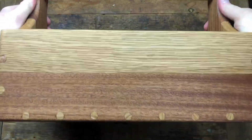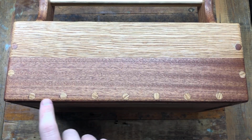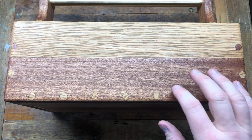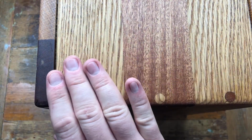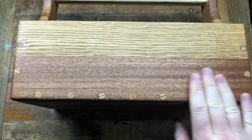So it's come out reasonably well. The Casey's True Oil has given a nice finish. I've used, I think it's oak and possibly mahogany or sapele. It's what I had in my garage, sort of leftovers from the lockup. It's well strong anyway for its use. I've decided to make a mini toolbox-style pencil holder.